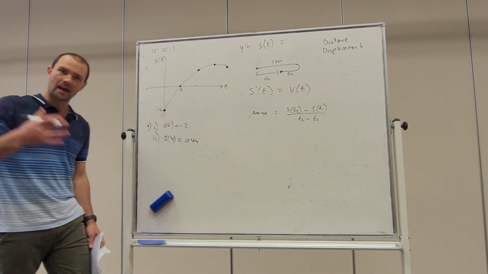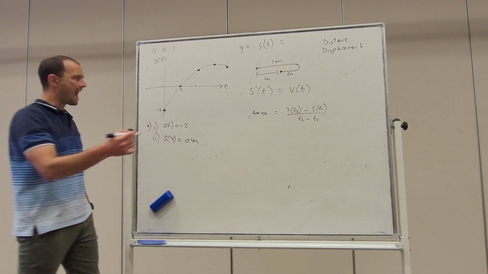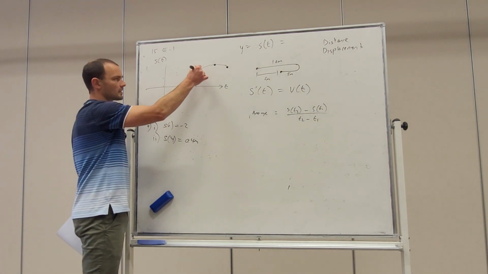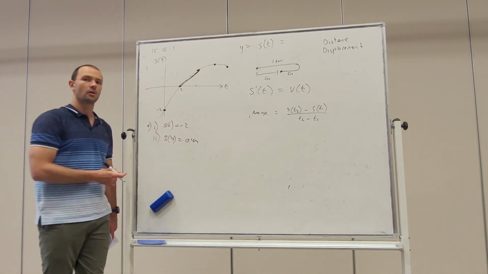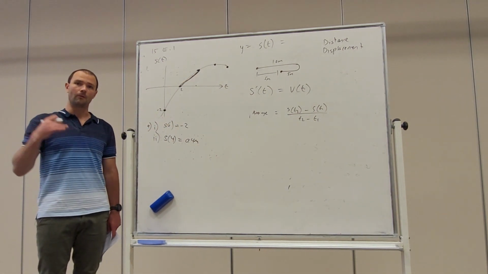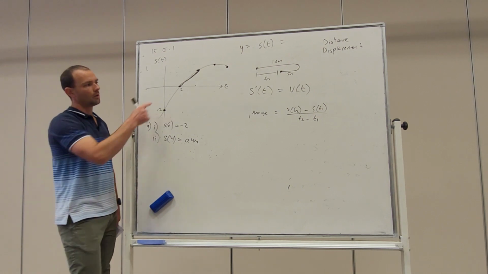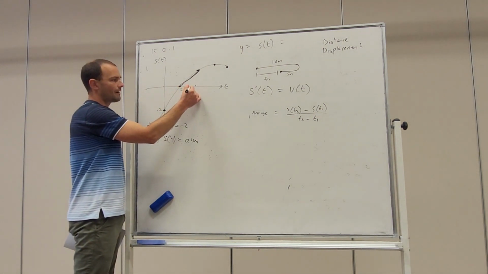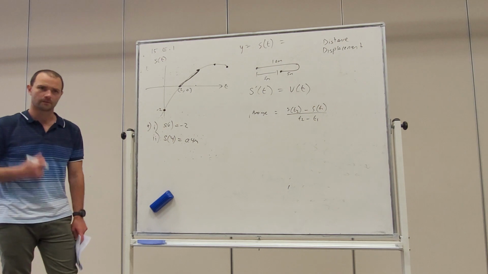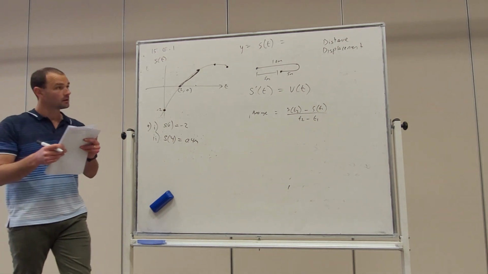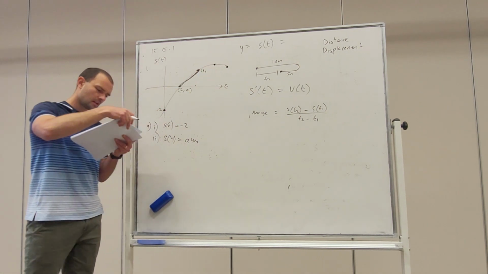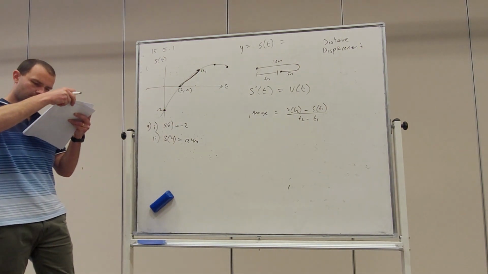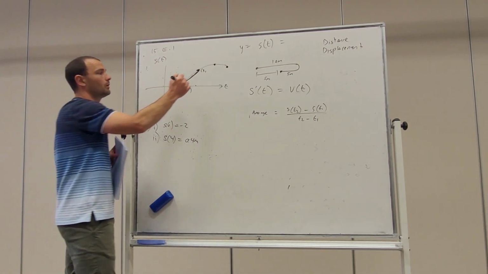What is that? That's the slope formula. Average velocity is just average rate of change on the displacement time graph. So we're just finding what's the slope of that chord. Well, the x value here is 2, the y value is 0, so that's the coordinates of the first point. The second point up here is the x value is 3, and the y value, when time is 3, is going to be 0.4.